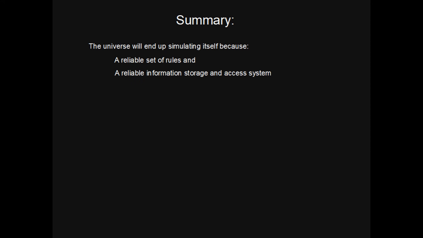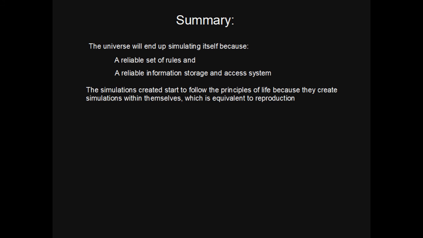So to summarize everything, the basic idea is that a universe can make a simulation of itself if the rule set, which in our universe is the rules of physics, are relatively consistent over time and have a way for information to be accessible and organized to create highly complex instructions which over time and generations eventually leads to a machine or life form computing the universe because of the reproductive benefits granted by predictive powers. The simulation produced, which has copied the universe, then creates another inner simulation within itself because the original simulation was a part of the universe.